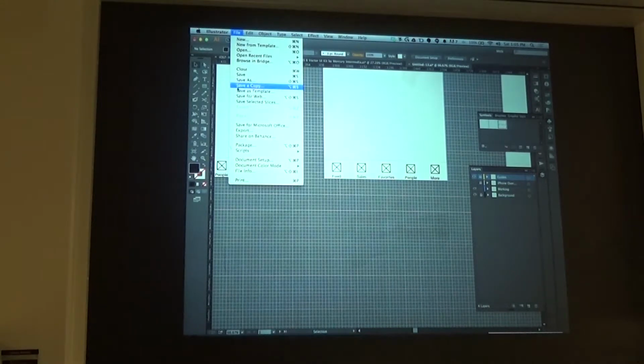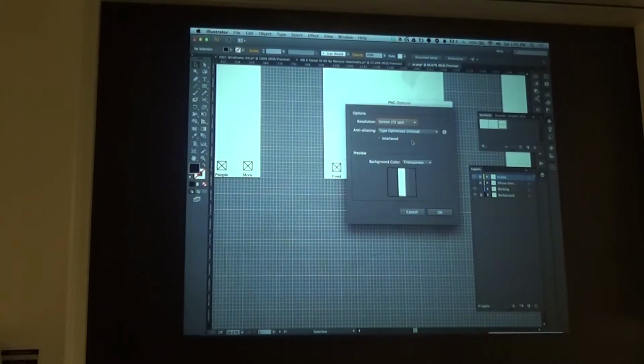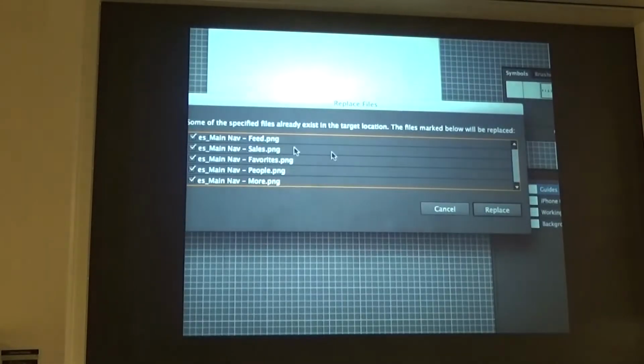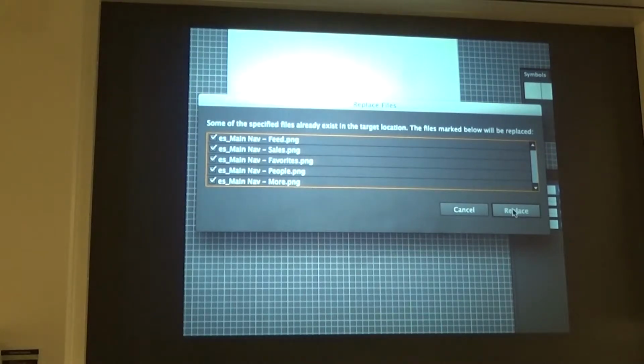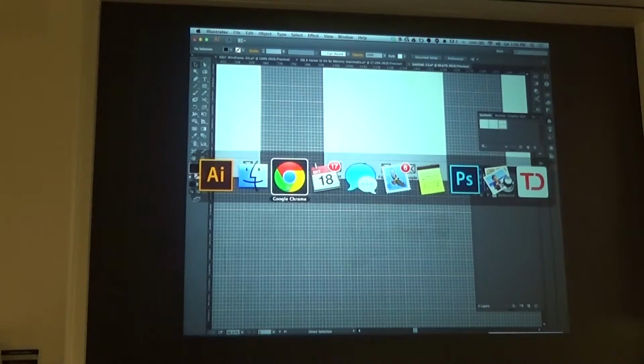So I click on export, use artboards 1 through 5, make this say ES, go here, export, type optimized, okay. It's going to ask me, are you sure you want to overwrite all these screens? And I'm saying, yes, I do want to overwrite these. So those are placed now in my folder.